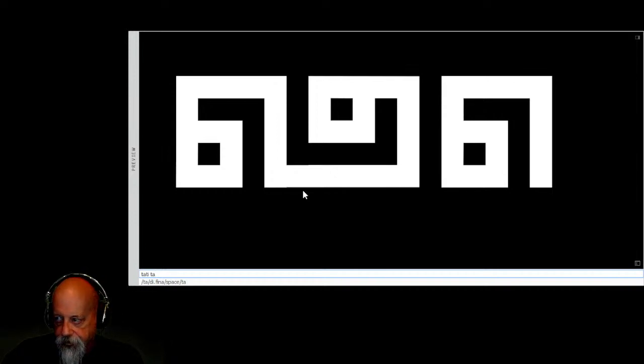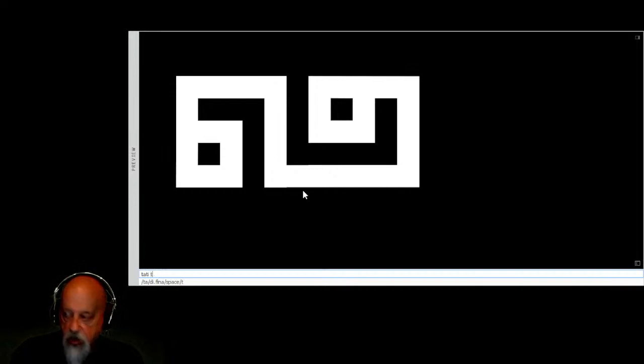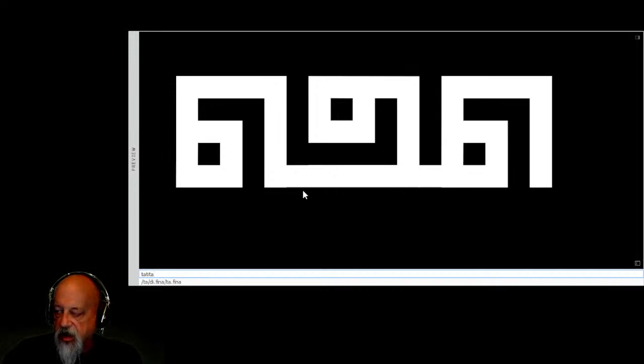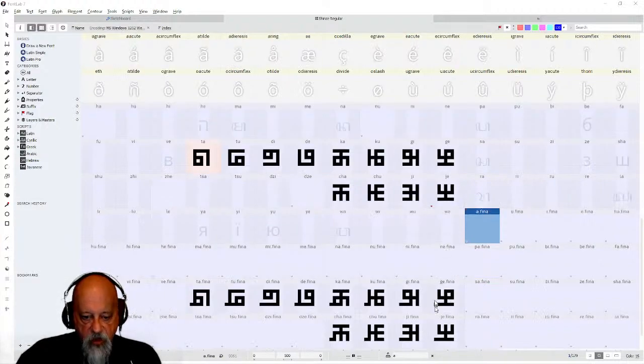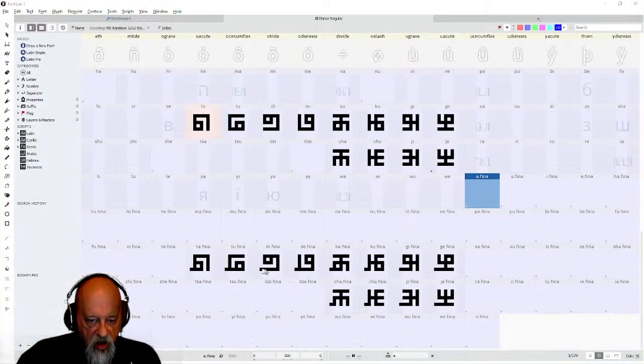So, without the space, check preview here. There. If I add another TA without the space, it's going to join it all together because it's using the FINA version. So what that means is I need to define each of the glyphs for these. And then if you look at these ones on the bottom here, they're the same as the ones above, but they have a little extension to the left. What that means is it will connect the previous glyph by overlapping. So it's not really all that difficult.